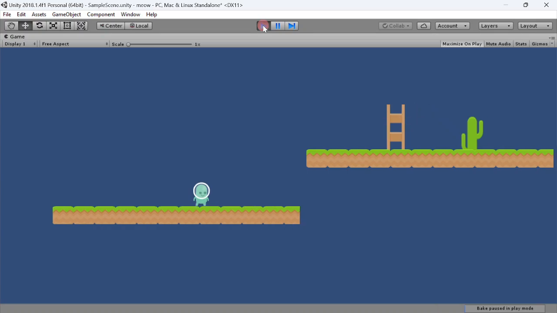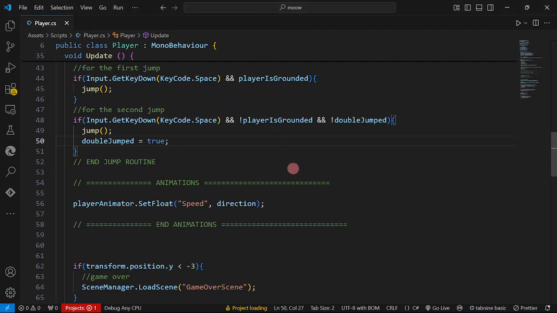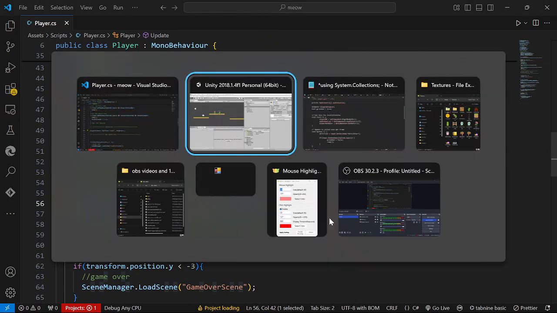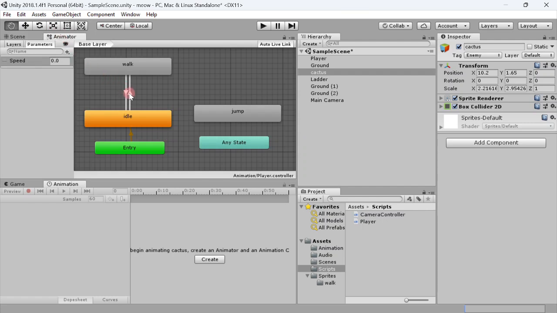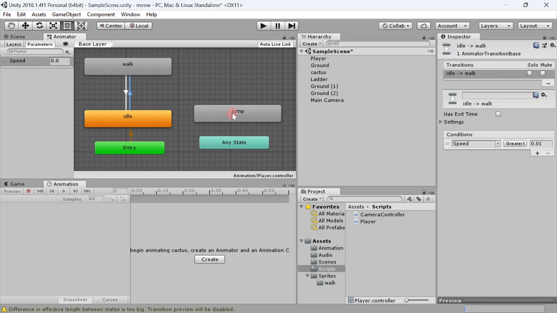Now, what is the reason here? The reason is actually our direction. Take note of our transition here, from idle to walk. Let us say it is now going to the left. So the value of the direction, or the speed, is negative 1.